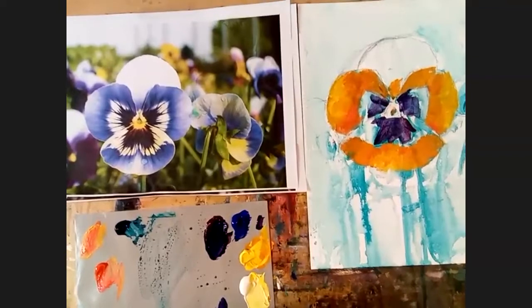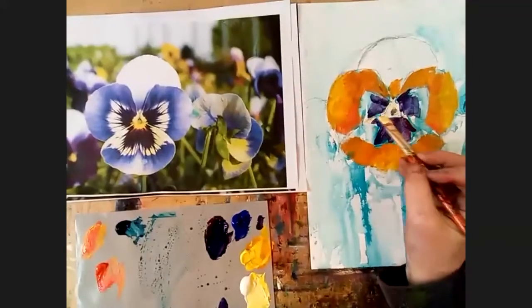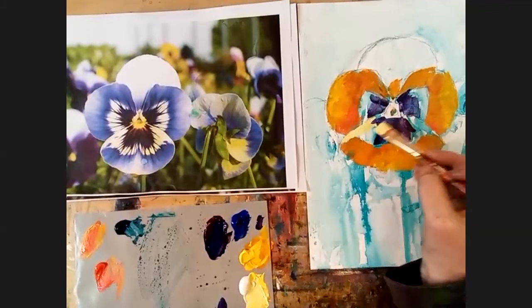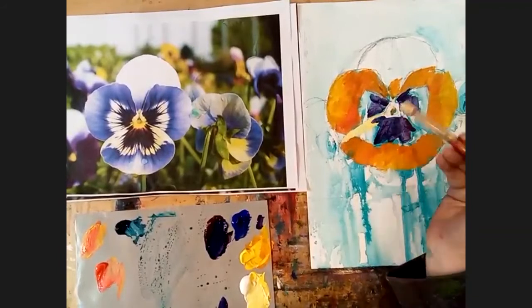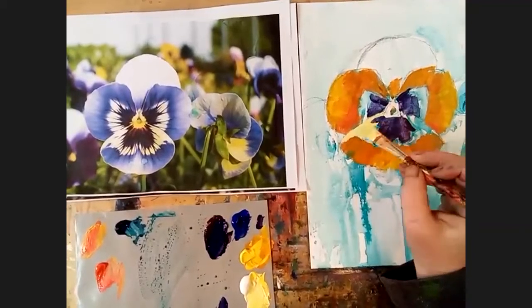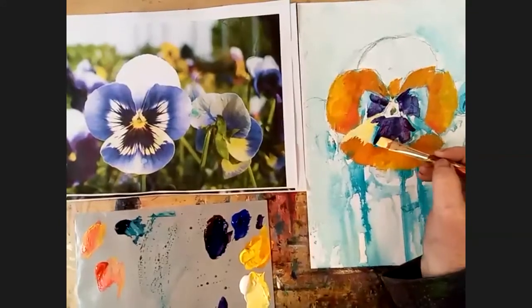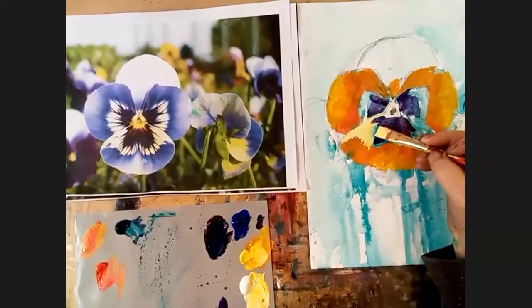So I'm gonna add in my light now. And I'm still using my flat brush, and I'm not using any water. I'm just blending in. I'm going to try and get my light in. And in a couple places, so notice I'm very much using the, this is what I love about flats. I can use the top edge or the corner for blending in. And I'm using the kind of tip. Do you see what I'm doing here? I'm kind of blending a little bit of the light into the medium edge. I'm not dealing with the dark edge yet.